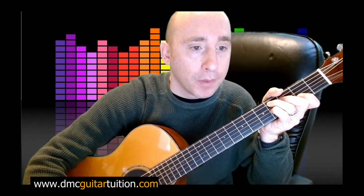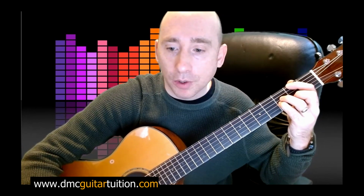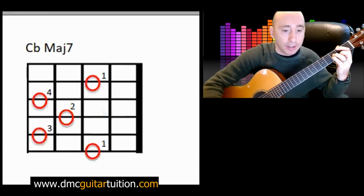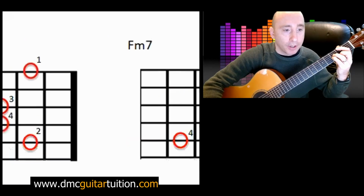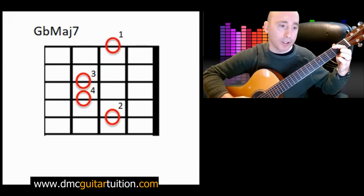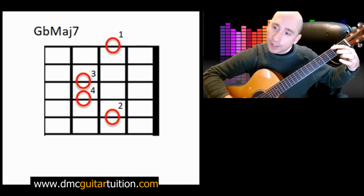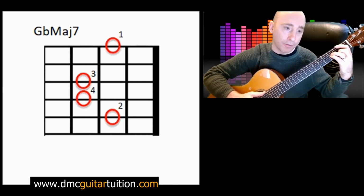Okay, and then G flat major 7, which is going to be here like this, which is on the F sharp, which is also called G flat. I'm going to show you what that looks like. Actually, I haven't got that on this. Oh yeah, I've got this on the sheet. Here we go. So your first finger goes on the second fret on the top. Second finger down here on the second string. They're both on the second fret. Then these two in the middle strings on the third fret.